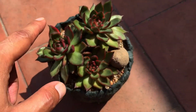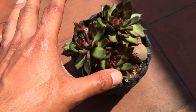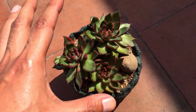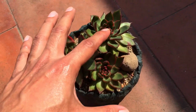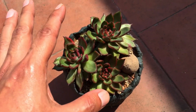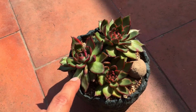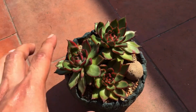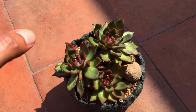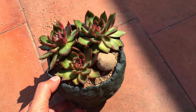The new leaves will get the stress colors much faster because they are quite new and they are more fragile. So the succulent works in defense to protect the crown area. It starts putting color more on the crown area first because that's more delicate. You can understand how intelligent succulents are. They tend to color the new growth first rather than the older leaves, because the older leaves will anyways fall off over a period of time. They're not much bothered about the older leaves. They're more bothered about the new leaves that are coming up.